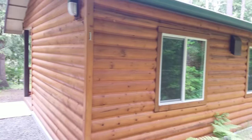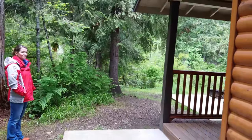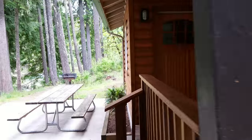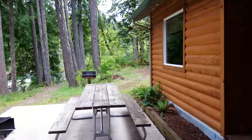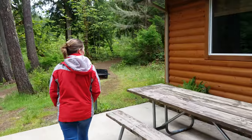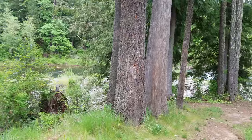We thought we'd show you some of the cabins that are also for rent at this camp. These rent for $70 a night, which is fairly inexpensive for a really nice cabin. And it has river views. There's a private picnic table here for you to use, your own fire pit, a little barbecue pit. As you can see as I pan over here, you have a nice river front view.